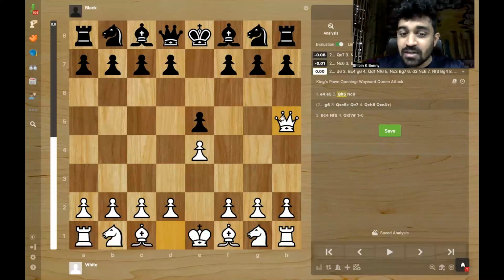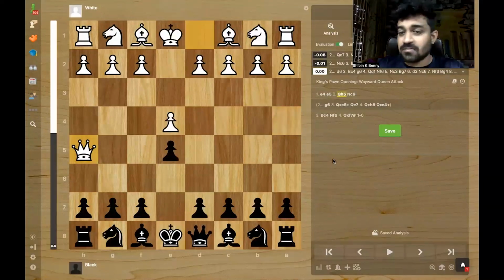So that is why taking out the queen early is not a good idea, but it's just a trick in which you try to checkmate your opponent, and if your opponent falls for it, the game is over in 4 moves. Now, let's see how we defend this.